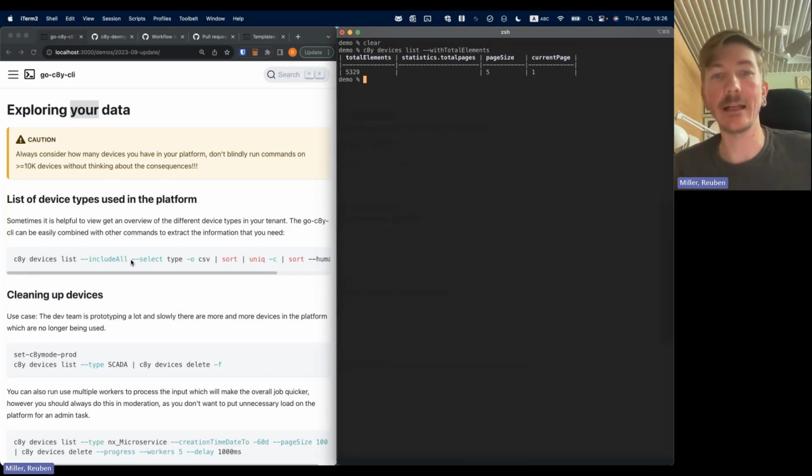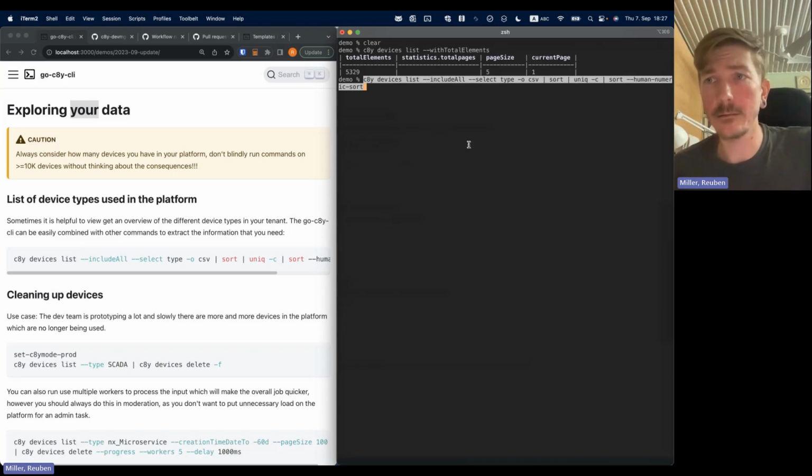So to actually get the summarized counts, you need to get all of the devices, strip the information back, and then use Unix tools like sort and unique to get the counts you want. Before you do any of this, and this is why the caution, always think about how many things am I touching. So here I've done a pre-check. If we're thinking about 5,000 devices, with a max page size of 2,000, that's about 3 requests. So 3 requests, not so bad. It's a lot of information still, but I definitely won't harm anything by doing this.